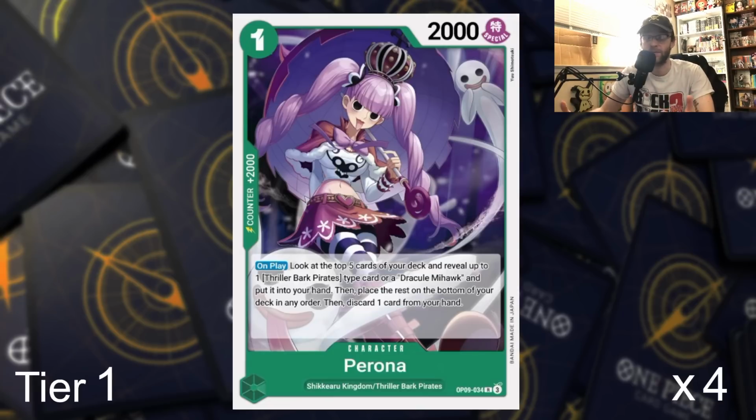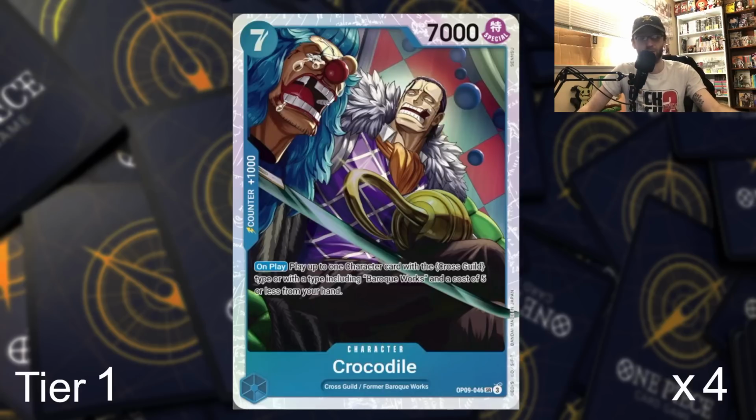Able to grab a Thriller Bark Pirate card or even Dracule Mihawk is going to be really, really good for green-black Perona, right? Especially with that kind of nuance with the Dracule Mihawk. Perona can now play something like the 3-drop Mihawk, which is really, really cool. The downside, though, to this, which is a little bit weird, is that Perona has to trash a card after picking up a card. Now, that was a short stop in green, and I promise we'll have some other colors later that will spend a little bit more time in the tier 1 category.